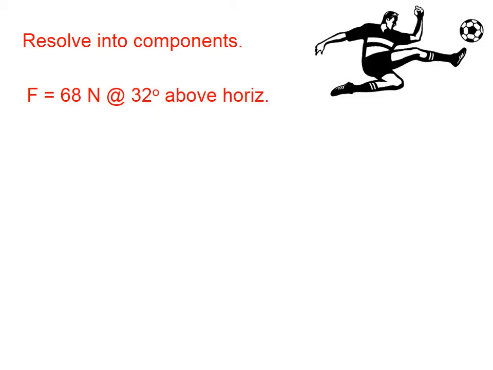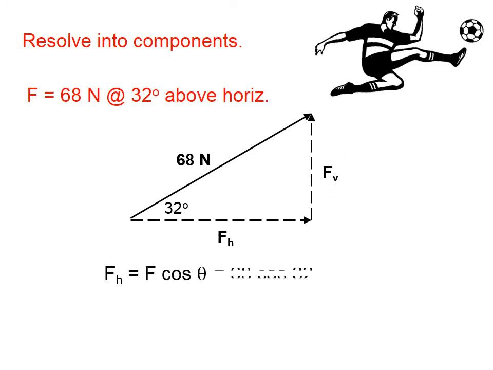So let's practice. Let's say we have a force vector, 68 newtons at 32 degrees above horizontal, as if someone might be kicking a soccer ball. We're kicking the soccer ball somewhat to the right or somewhat horizontally, but we're also kicking it upwards, vertically. And we want to know what the force horizontally on the soccer ball is and the force vertically. Whenever we use the cosine, that's going to help us get the magnitude of the adjacent leg of a triangle. So we're going to use 68 times the cosine of 32, and that'll be 58 newtons, and that component is a vector, so we have to give it a direction that-a-way.